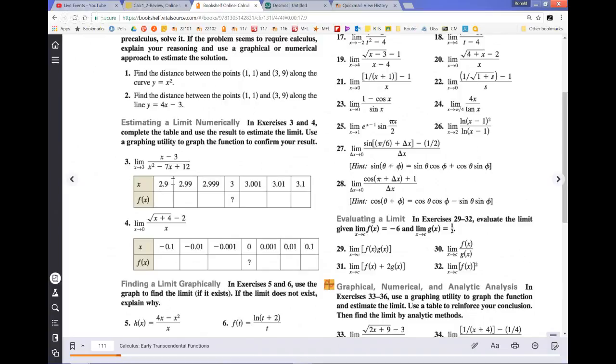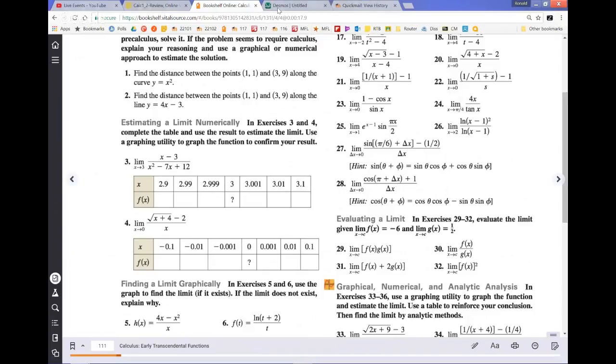You get a 0 on the top, which is okay, but on the bottom you get 0, and 0 over 0 is not calculable. So you can't put something in there, but you can play around with the limits on either side. I'm not going to do the calculator stuff, but if you, what is that, x minus 3 over x squared? Let me write this down. x minus 3 over x squared minus 7x plus 12.